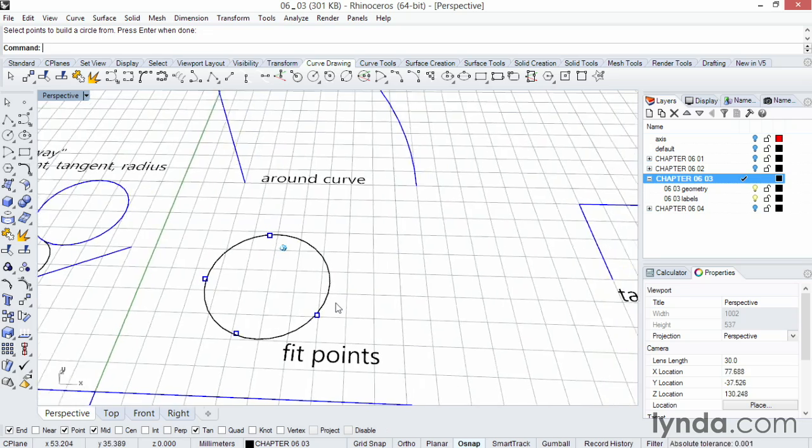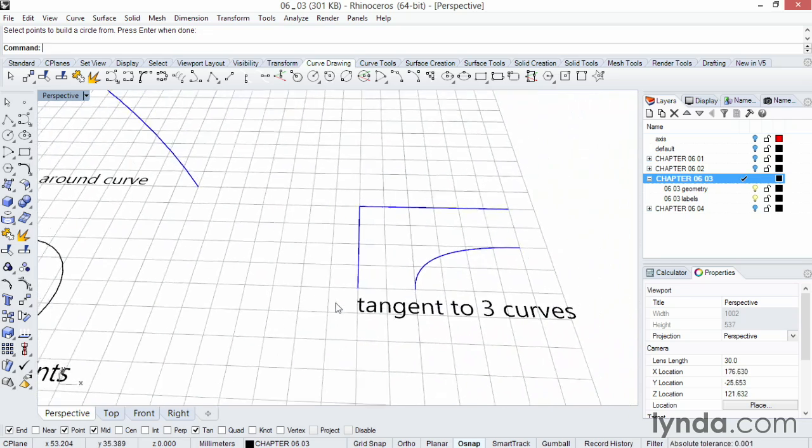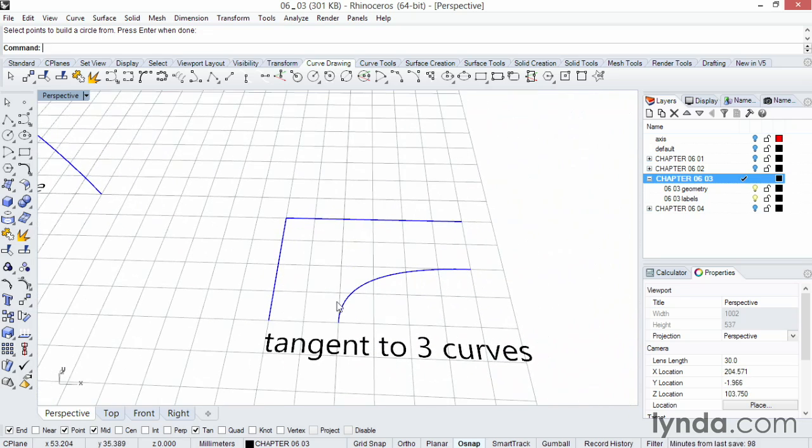There's also a circle option to get multiple tangencies. Let's check that out. I'm going to cascade this down, and right there on the bottom, circle tangent to 3 other curves. So we're going to pick 1 line, 2 lines. Now here, there's only one solution, so you don't really get to move it around or change the radius.